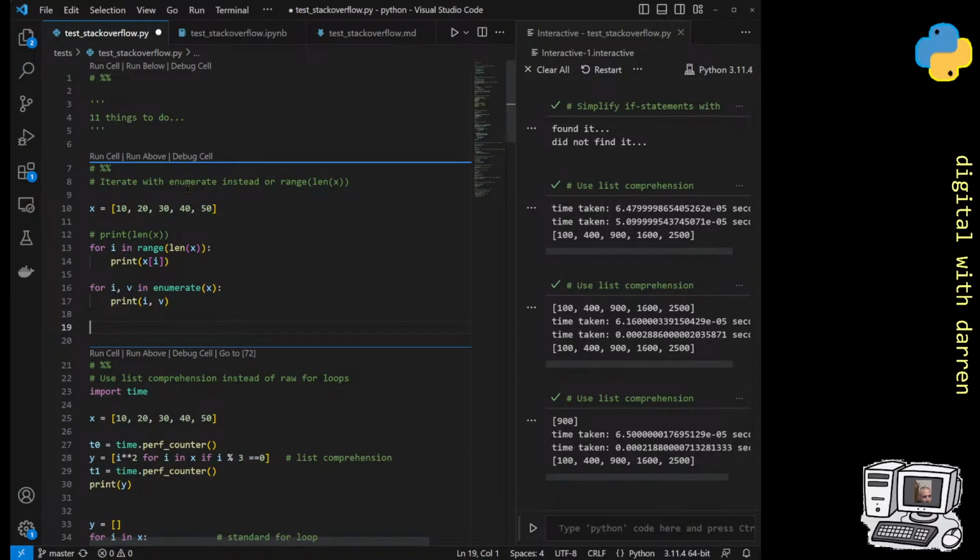Finally, iterate with enumerate. Again, for i, v in enumerate, print i, v. Should iterate with enumerate. I think you could actually combine it. So you could do y equals, and then list comprehension.